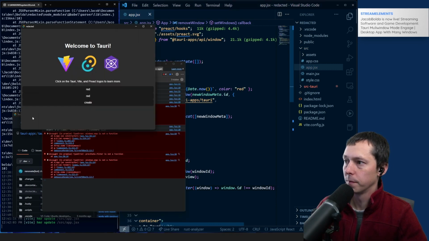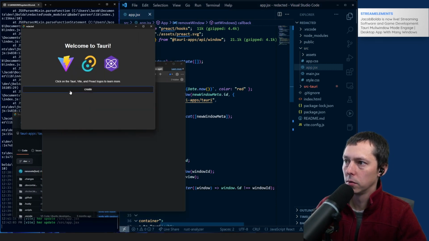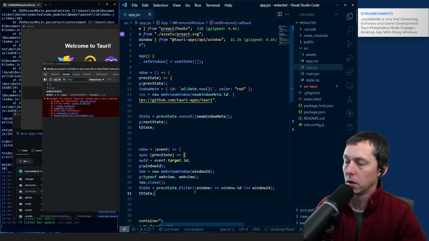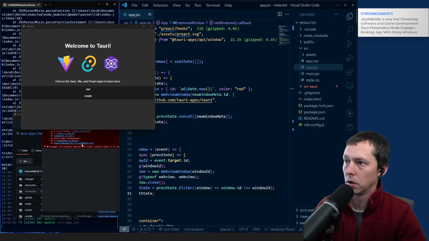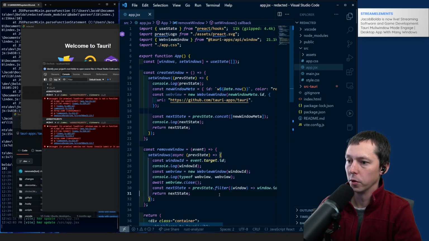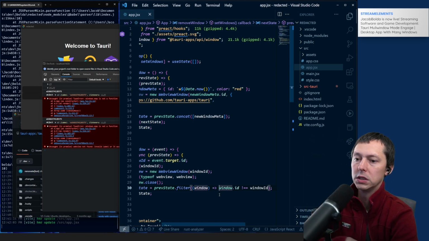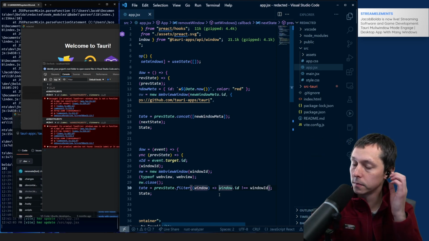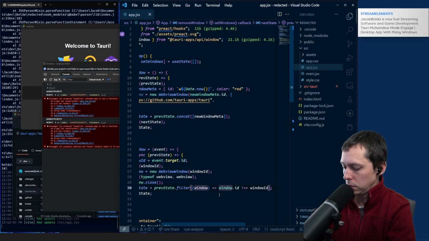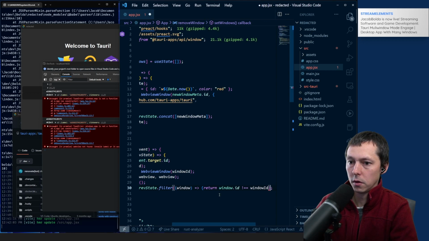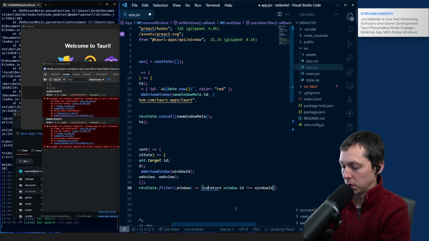Let's give this a shot. I don't know if that actually matters or not, but it doesn't seem to be removing it, so I must have some issue. If window ID does not equal window ID, let's do this. We're gonna log out both these variables just to make sure we aren't doing something goofy here.